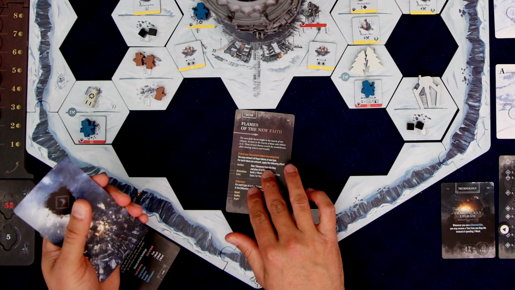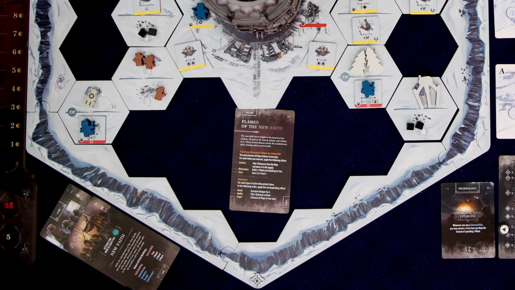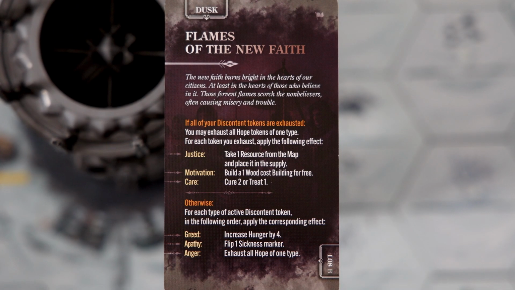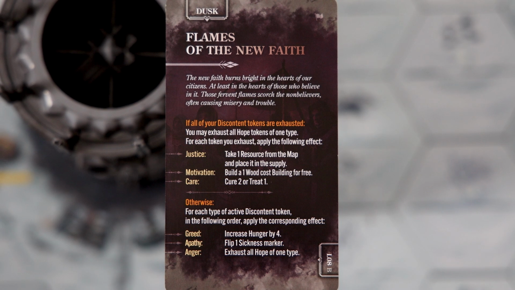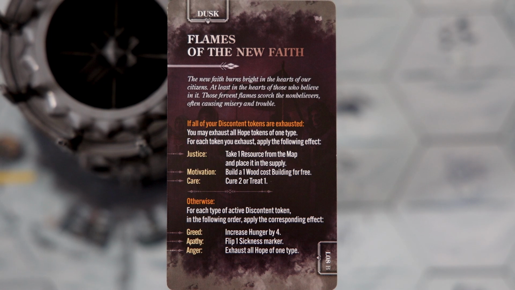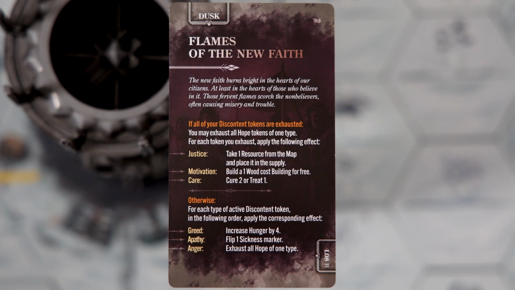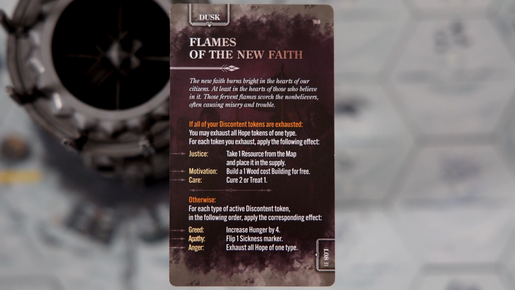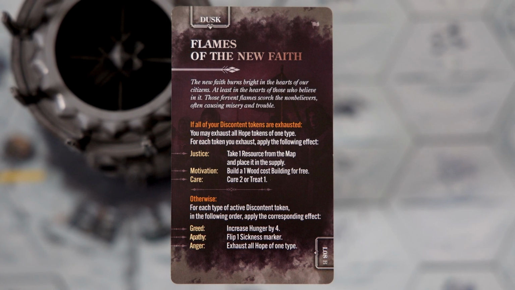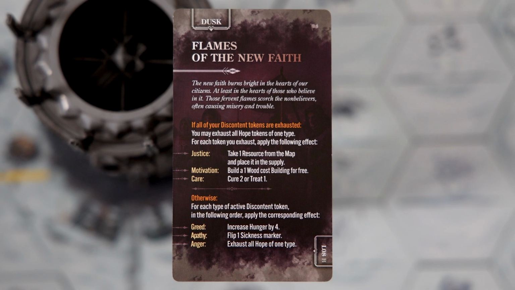And what's our event? Oh no, the flames of the new faith. Okay, this law is coming to get us right away. The new faith burns bright in the hearts of our citizens, at least in the hearts of those who believe in it. Those fervent flames scorch the non-believers, often causing misery and trouble. Oh boy. If all of your discontent tokens are exhausted, which they are, hooray, you may exhaust all hope tokens of 1 type. For each token you exhaust, apply the following effect.